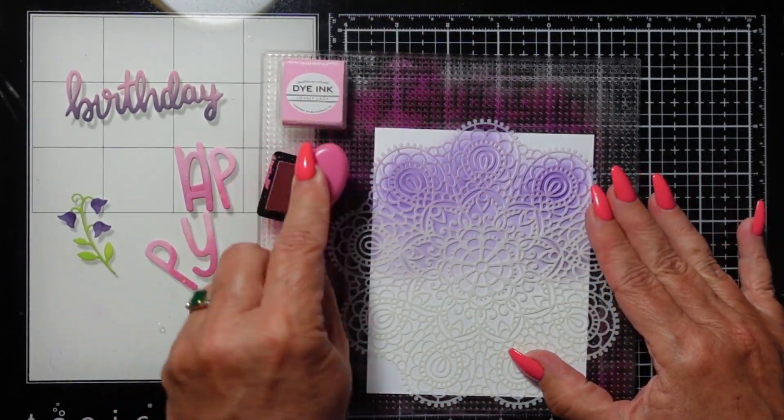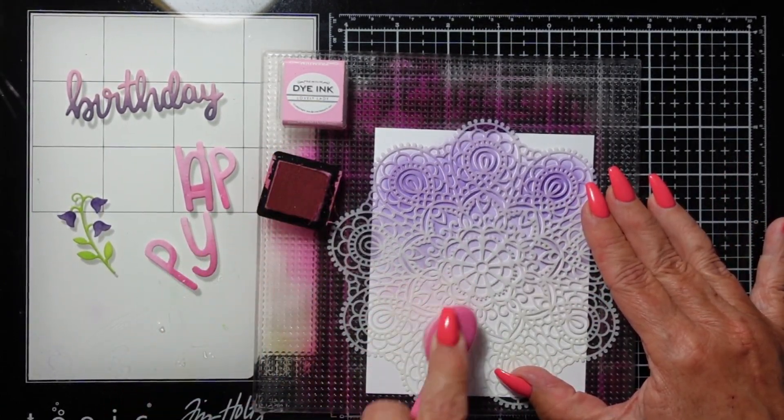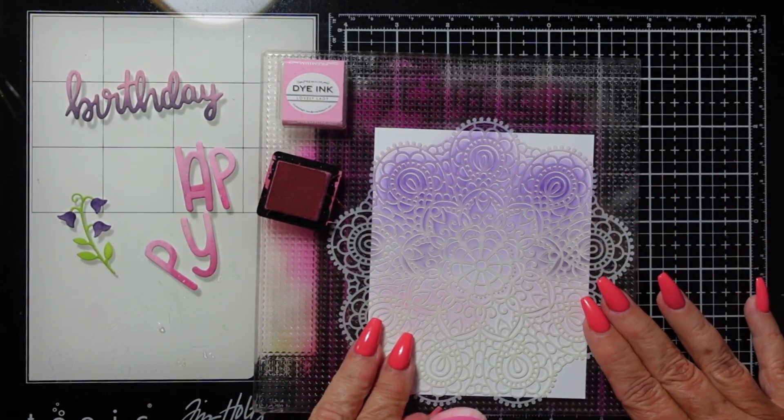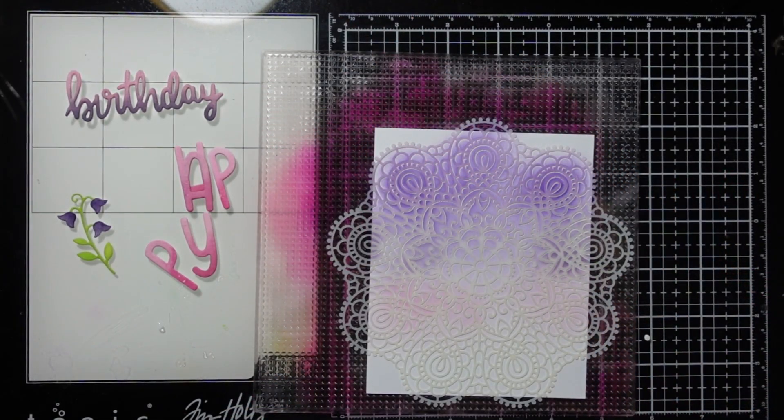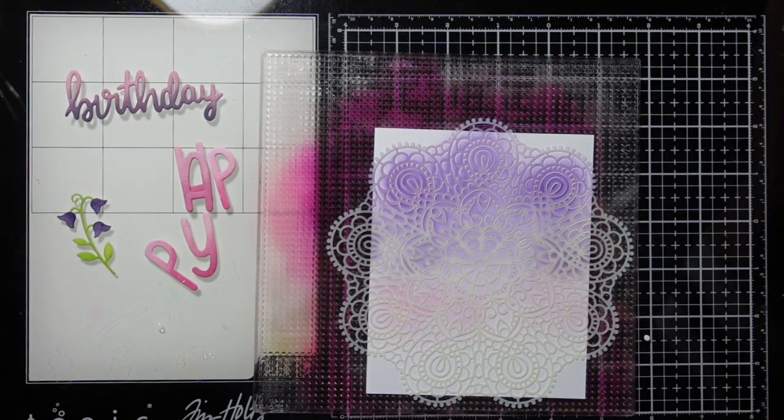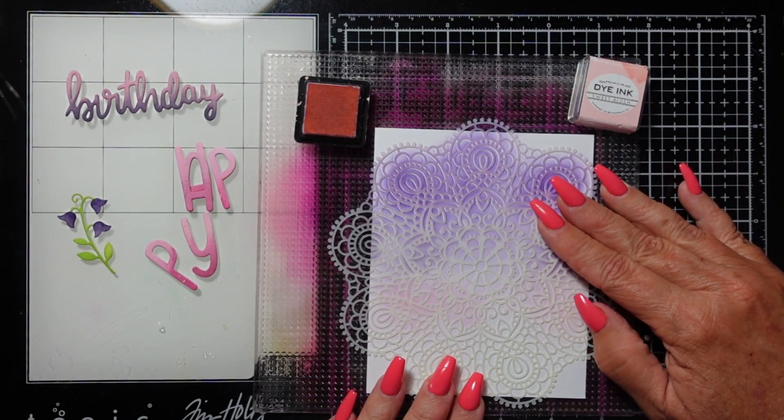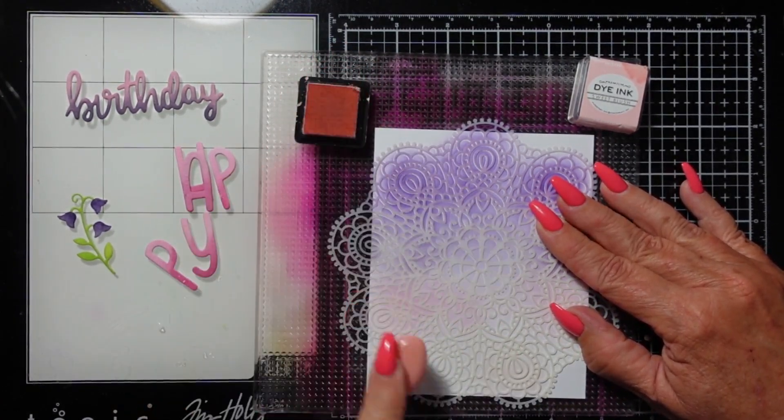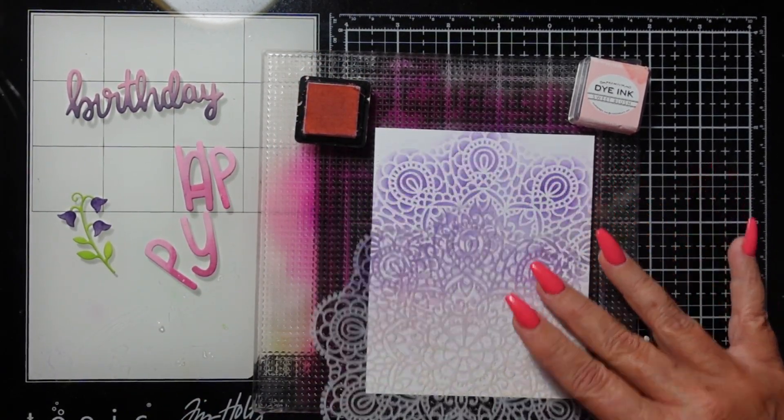I'm doing a reverse ombre. You notice the word Happy, which is obviously going to go on top of Birthday, is in pink, then Birthday is in purple. This time I've added a darker purple, mid-tone purple, and then I'm going with some lighter pinks. The pinks I'm using are not the same pinks that I used on the Happy Birthday, and this is really going to have a nice softness behind the images. It's going to complement it, but it ended up being just a little bit too soft for me. I felt like the Happy at the bottom, that raspberry color, wasn't being tied in.